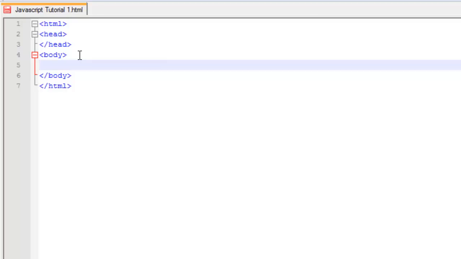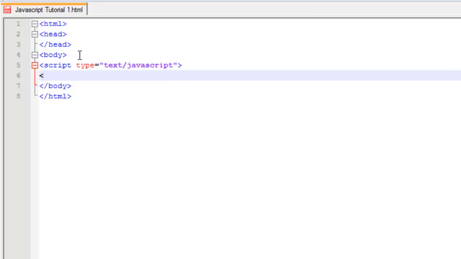Anyway, let's continue. To add JavaScript to a web page, you need to embed it in a HTML file. So you really have two choices. You can use the script tags to include JavaScript, just like this. So you write script, and you do the type attribute, which is going to be text/javascript.